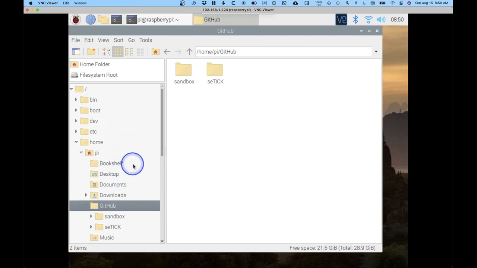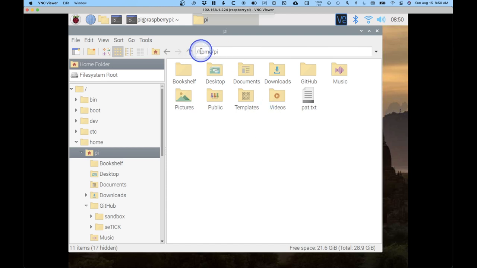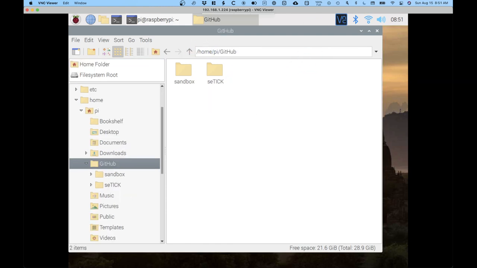And what's implied here, let me scroll up a little bit, it's not implied, it's explicit, is the root of our file system is just slash, okay? So this is the root of our file system. And so with that, we can specify what's called the complete path to my GitHub directory, /home/Pi/GitHub is a fully specified path to my GitHub directory. And do remember, if I type in tilde up here, tilde is a shortcut for /home/Pi. So that can be convenient as well. All right, so that's what we've got for our path.